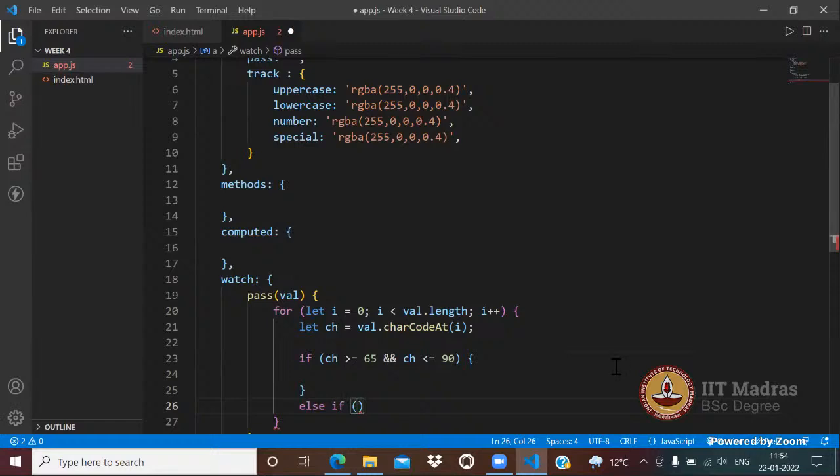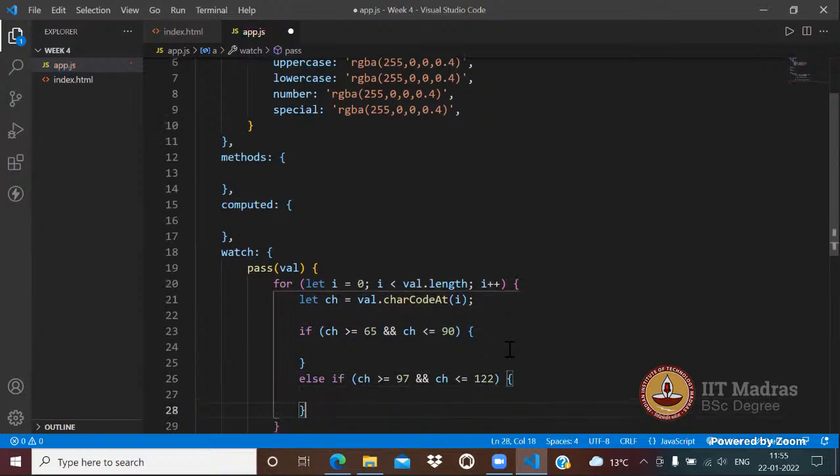I have not written anything yet for what we will do if this condition is satisfied. We'll fill it in afterwards when we finish writing all of the conditions. The second condition we need to check is for the lowercase, and I hope lowercase a starts from 97. Yeah, so Kumar, you can do it that way as well. I think that should work also. Where should it end? 97 less than or equal to, it should be 122. We'll again do something afterwards.